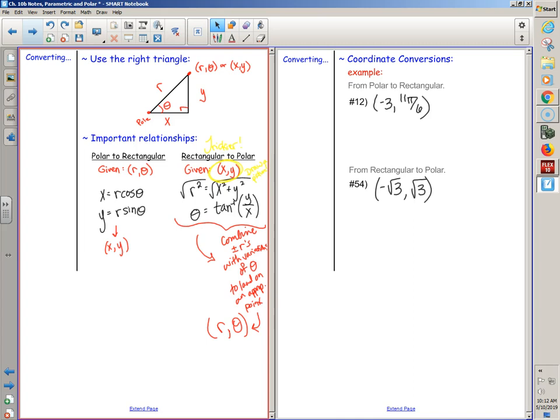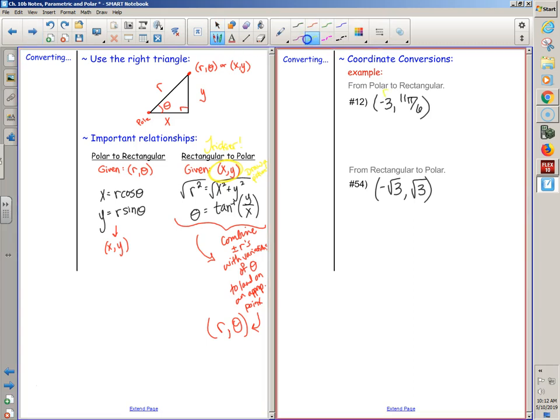But the top one is a polar point. We're trying to get to an xy, a rectangular. The bottom one is a rectangular point. We're trying to get to a polar, an r theta. So just to keep you honest, to keep you going in the right direction, there's an r theta, trying to get to, our answer should be an xy. And this one is an xy, trying to get to an r theta. And which one right now should I put a star by? And that he's going to be your one for sure. The second one. So let's start with the easy one.